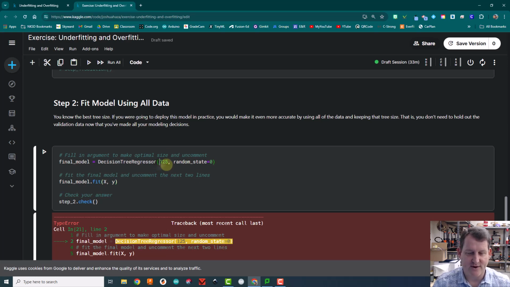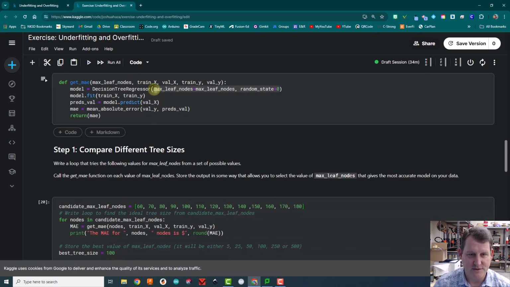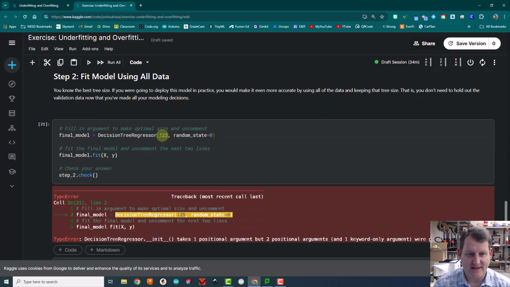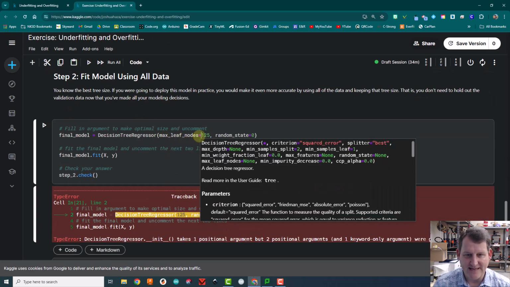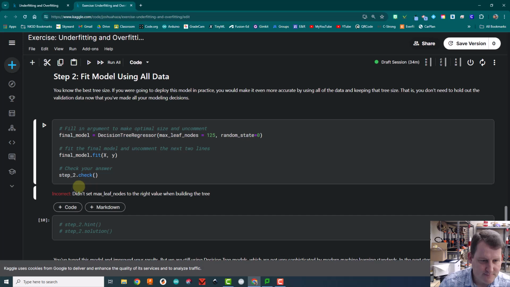Oh, I need this parameter, this first part of the parameter. Oops. This tells it that this number 125 is the max leaf nodes. So it's not just the first number, it needs this label part, max_leaf_nodes equals 125, so it knows what that 125 means. That's my bad, I apologize.